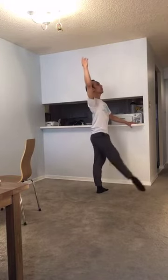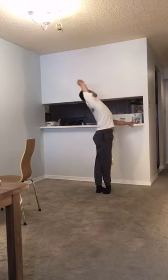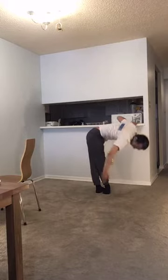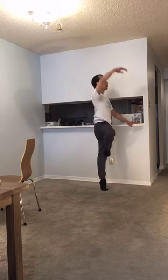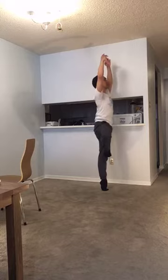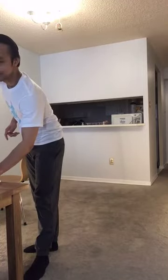2, 3, 4, 5, 6, 7. Circular port de bras, 4 counts. 1, 2, 3, 4. Away. Let's go up into passé. Arms first position, fist position up to you. Hip square, hip down. And push down on supporting leg. Pull up. And close. Good. Beautiful.